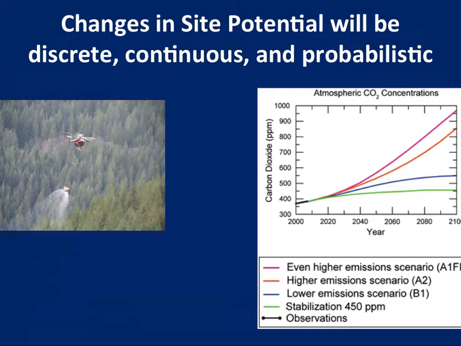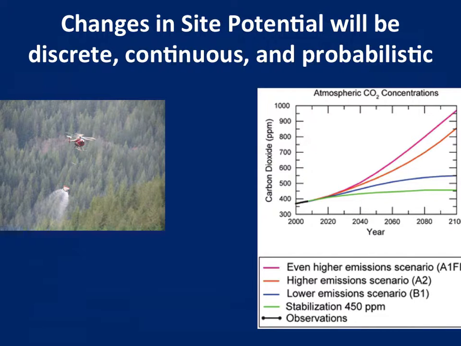Background CO2, this increase has been occurring since the beginning of the Industrial Revolution. This graph is from the EPA, and they predicted in 2004 that in the current day we'd be at about 400 parts per million, and in fact that's where we are. So we've had this increase in CO2 that's predictable.